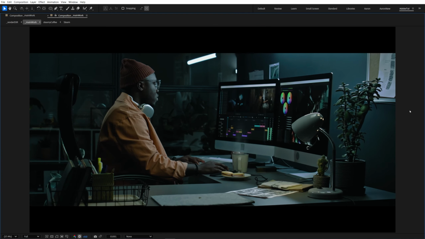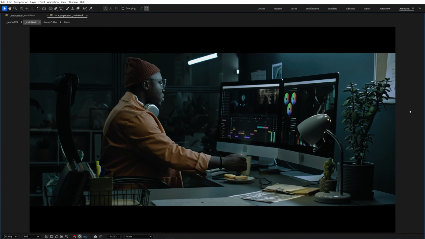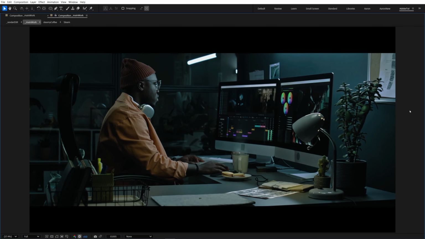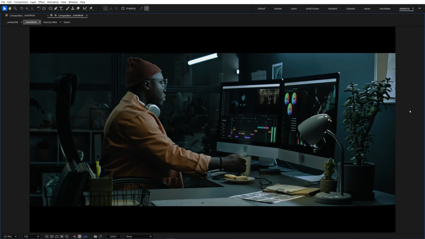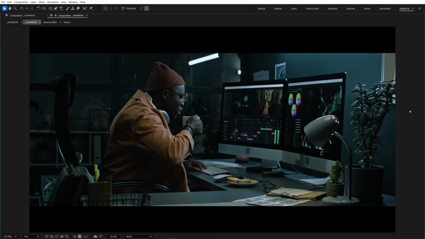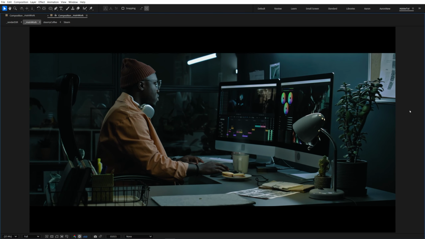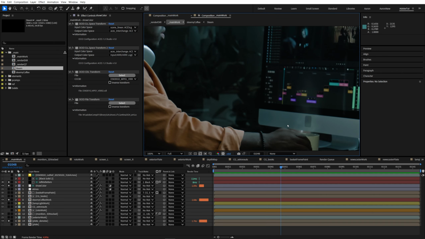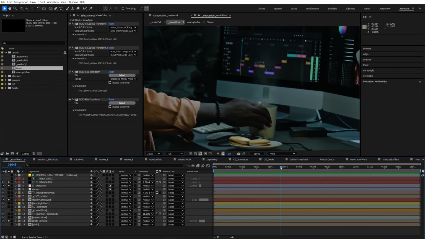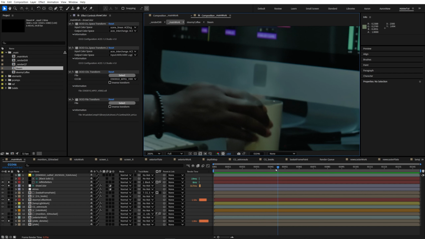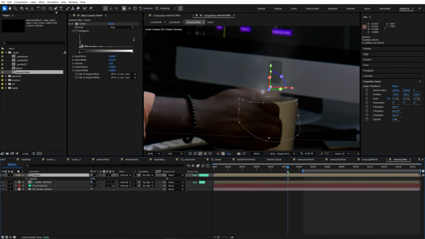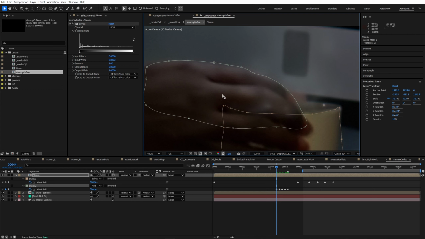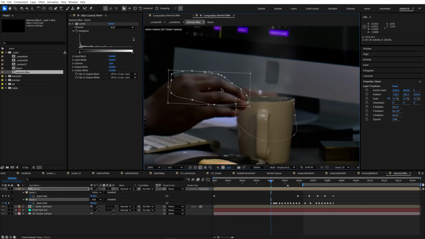Let's take a look at the steam now in the main comp. Now that we're seeing it in motion, it is way too intense still. It's probably twice as visible as it needs to be, but the idea is there and it's working. And as he lifts it, it kind of dies down a bit. And then as it comes to a rest, it starts steaming again. All that's going to work really well. We're going to need to add a little bit more roto just to make sure his hand actually occludes the steam. And there we have it.